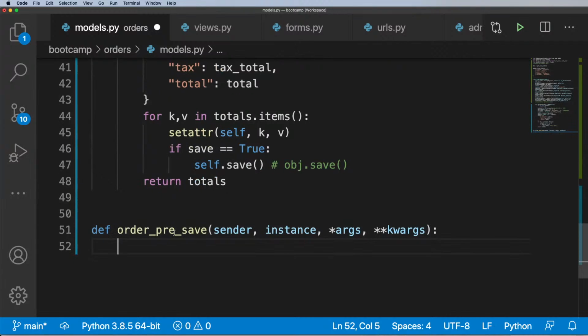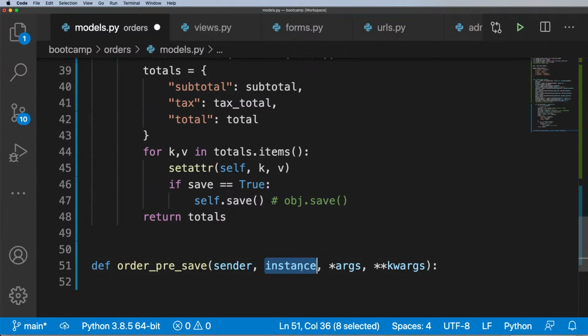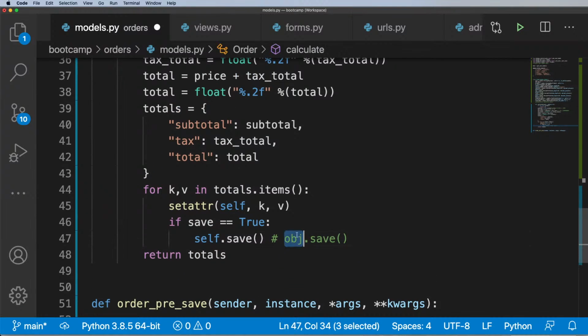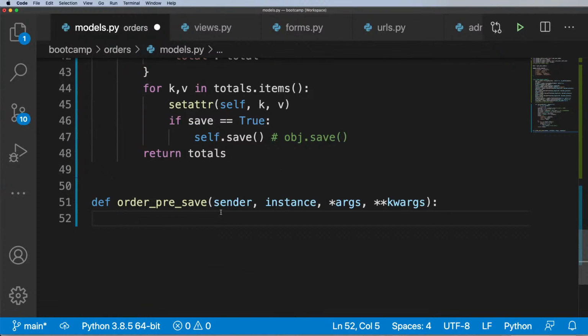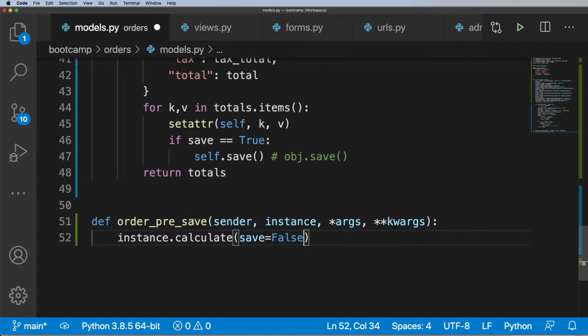So what this means is I can call something on this instance, which is the object that is about to be saved in the database. So I can call instance.calculate with save equals False.